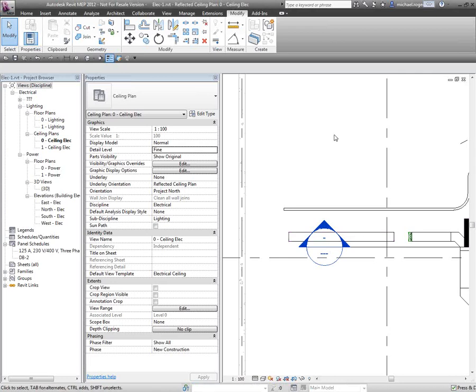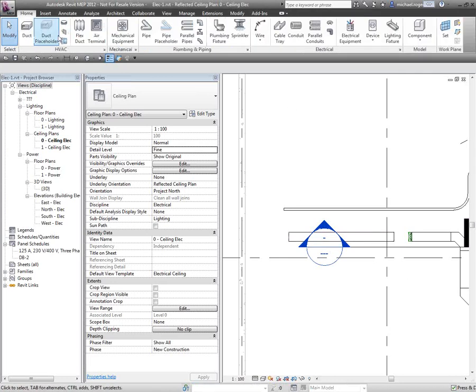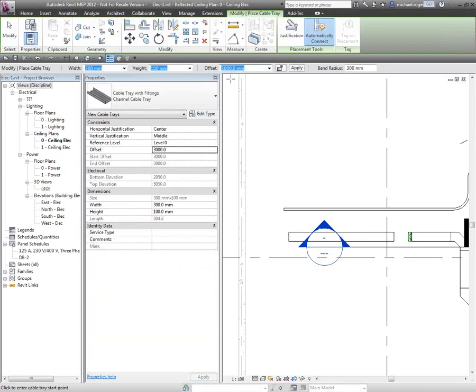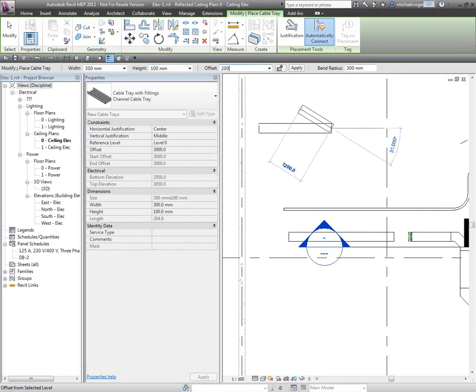Alright, someone else was asking, can you show the cable tray height change again? To create a new cable tray, same as all the duct and pipe, we hit the cable tray button. We have our offset here, so that's how you change your height, and it's the height of the center point of the cable tray. We obviously change the width and height of the actual cable tray there, but this is our offset. You can also set your default bend radius. So we went along like this and changed the offset down to, say, 2900.